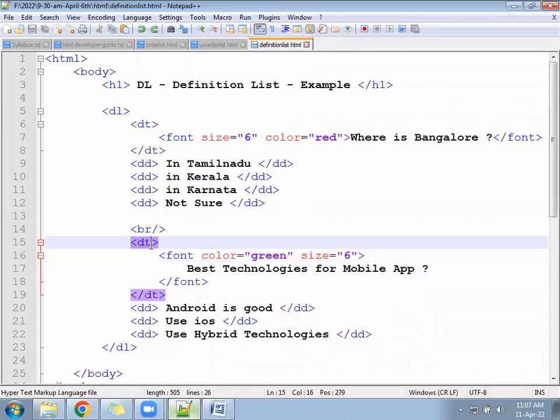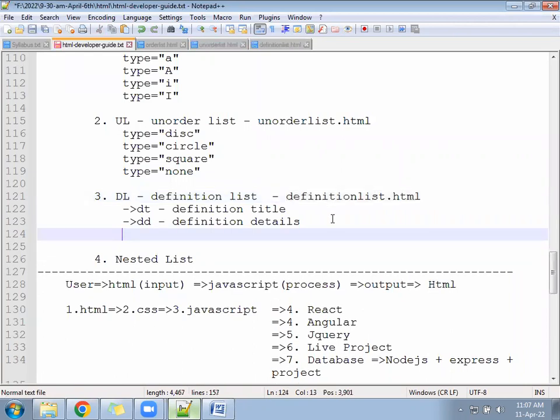Related to alignment, left, right, center, we have an option. Like suppose we have this H1, we want to display it on the right side, we can write align as right. If you want to display it on the left side, by default it will come. If you want to display it in the center, you can write align as center. Okay, so align is the property, whereas left, right, center is the value. One more is there called justify. Four values are there for align: left, right, center, and justify. Okay, go to the developer guide, and for this you can write a note on where to use it.